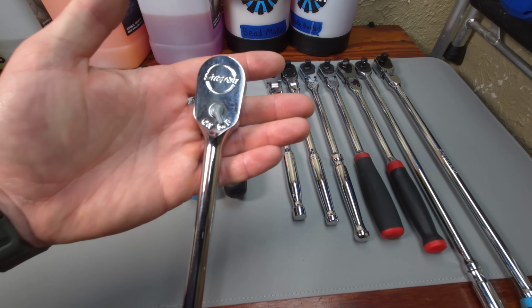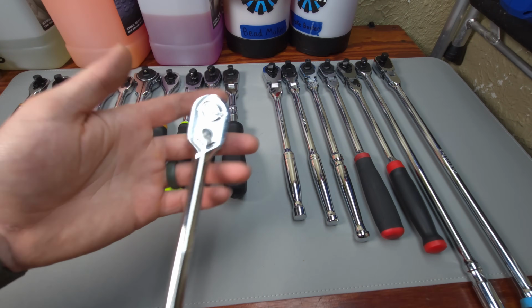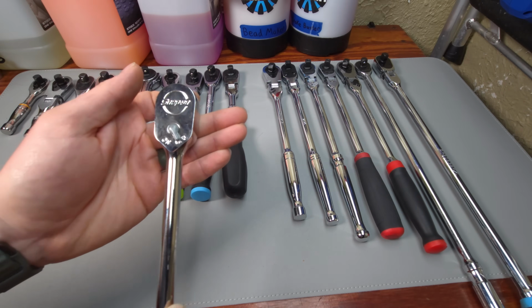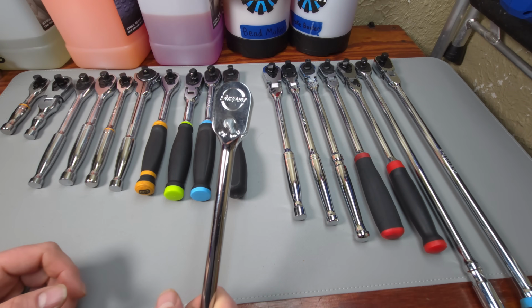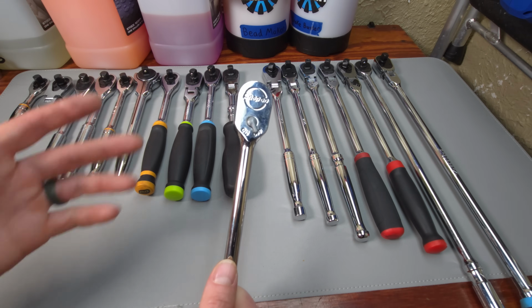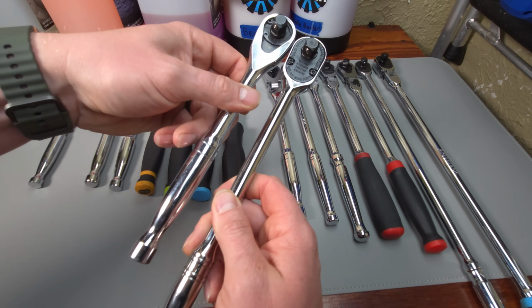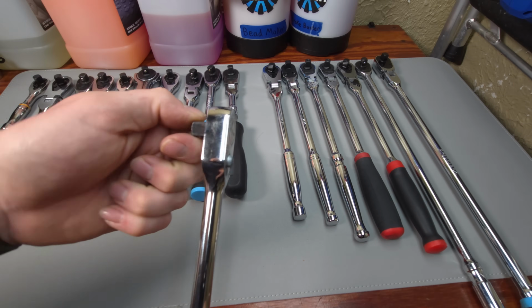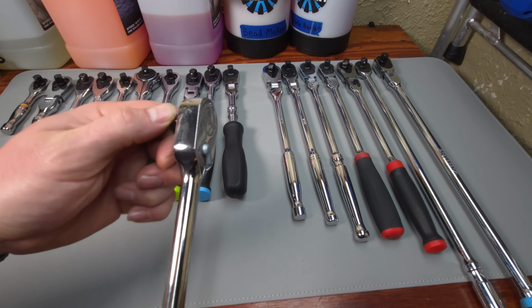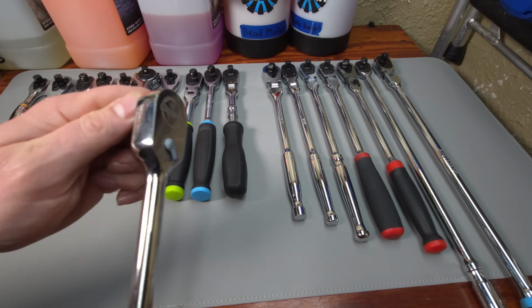Next up, we're looking at the Snap-on. This is the FL80, made in the USA, obviously. I bought this around the same time that I bought my son's 1/4 inch drive that I'm gonna give him when he gets older. And fantastic ratchet. Got a little bit extra length over your standard length 3/8 drive. Obviously, it's extremely smooth. The back drag is good. It just operates extremely smoothly.